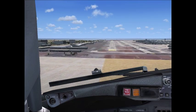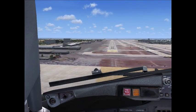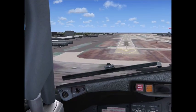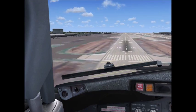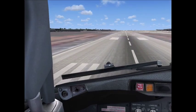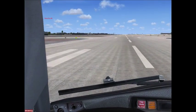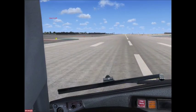Before we touch down, we want to flare. We want to bring the nose up just a tiny bit to let the back wheel touch down first, and then we'll calmly settle the nose, and we'll cut power. Autopilot is off. Settle, whoa, there we go, and we're down. Calmly settle the nose. And apply reverse.